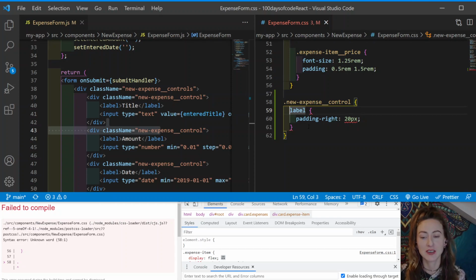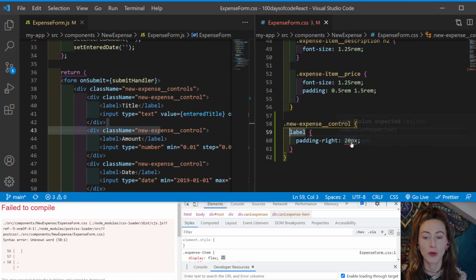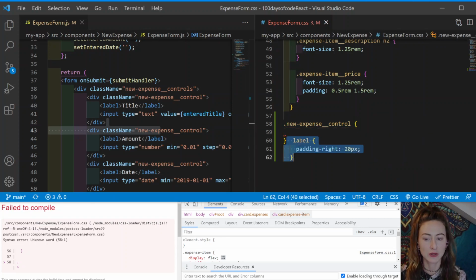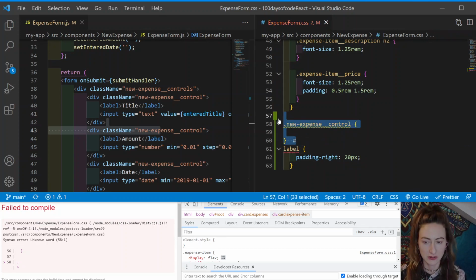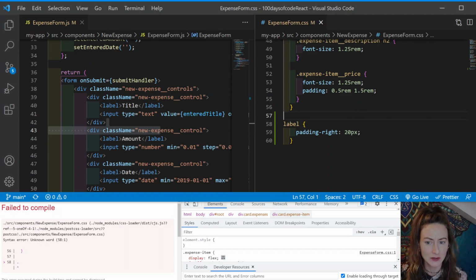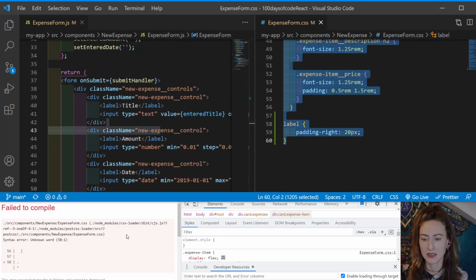That's my error. It's not looking for a semicolon, which was throwing me right off. I shouldn't be nesting. We can't do that in CSS. So I'm going to take this out, put it down here, and now, bravo, everything is all gravy. So now we have our padding added, and that should be working.